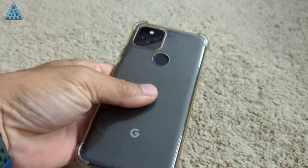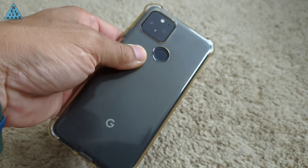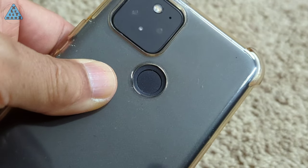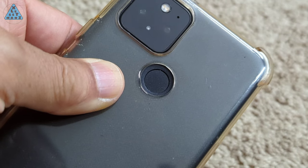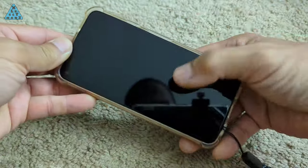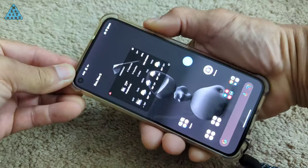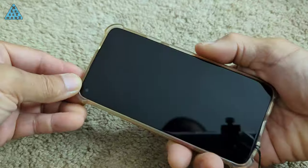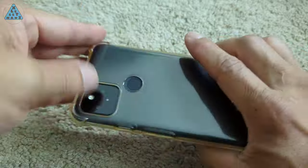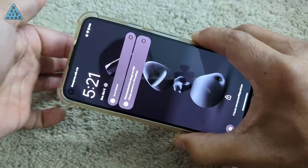All Android phones have the same basic software security, with some features dependent on the hardware specific to each manufacturer's phone. On the Pixel 5, the rear-mounted fingerprint sensor has proven to be more reliable for me than any fingerprint sensor I've tried since. All fingerprint sensors provide a good level of security along with quick and easy access, but I've never gotten the Pixel in-screen sensor to work reliably. Where the in-screen sensor would fail about 95% of the time, the rear-mounted one works about 99% of the time. I've never figured out why the Pixel's in-screen sensor is so unreliable for me, but I don't mind sticking with the Pixel 5 for now.